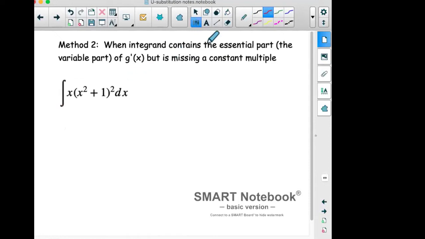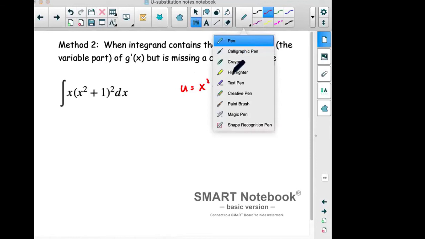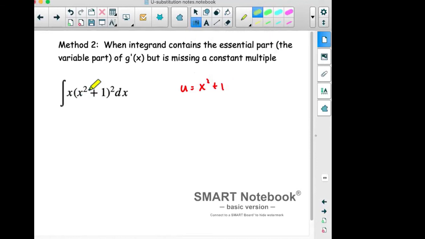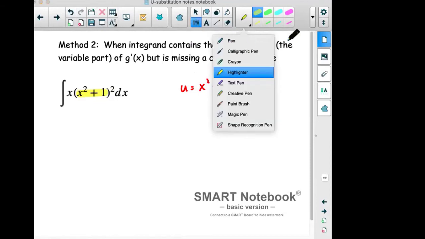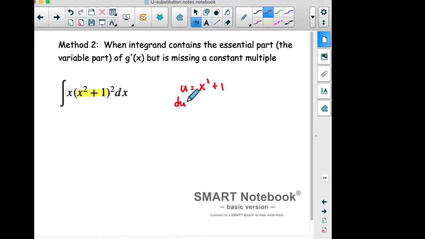So you're going to start these like we have been. What is our inside function for this integral? X squared plus 1. Excellent. I'm going to let u equal x squared plus 1. That's my inside. And what is the derivative of x squared plus 1? Just x. 2. There you go. I see it. 2x dx. Because we have to bring that power to the front.